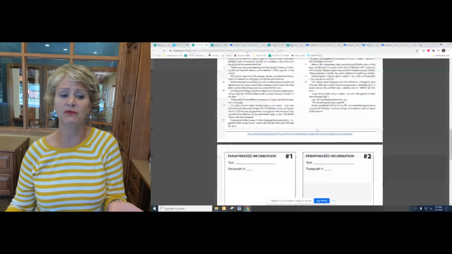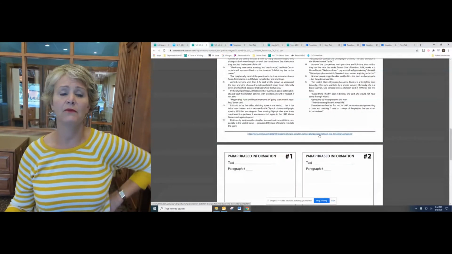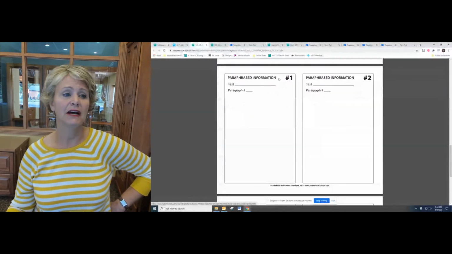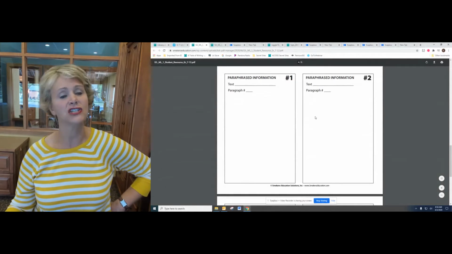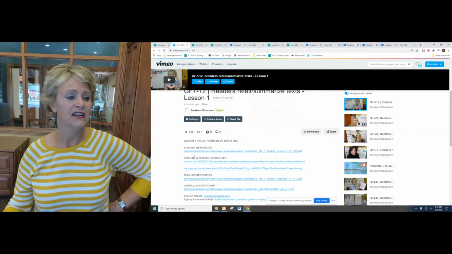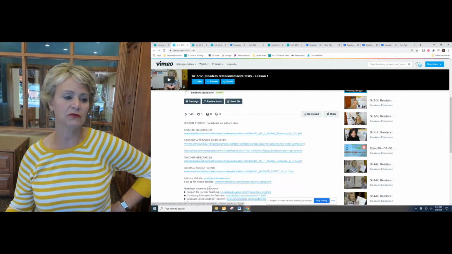These are the passages. We've always hyperlinked them as well when we've pulled something off the internet, so you can access them there. A lot of these resources are not just PDFs, but they're Google Docs or a Word document or whatever. So you want to look throughout these student resources.